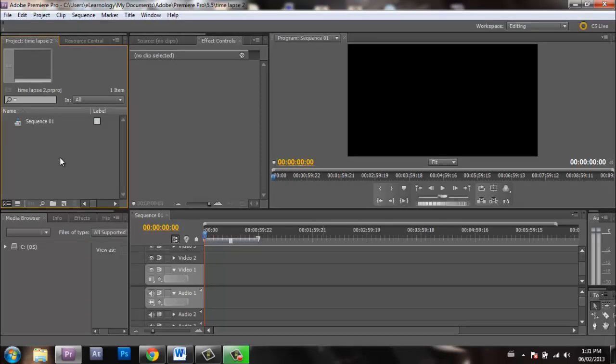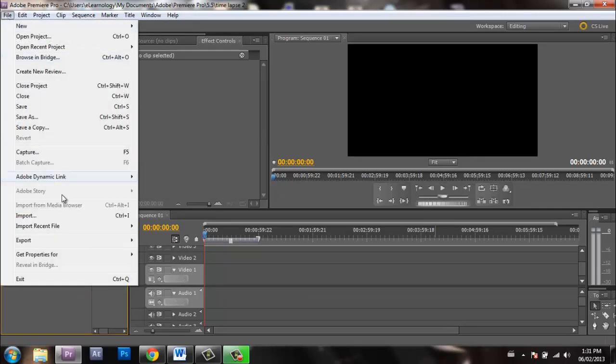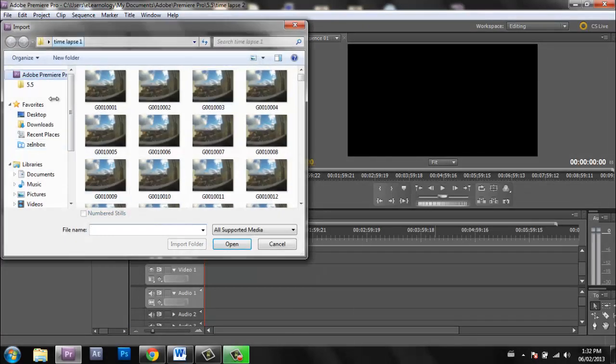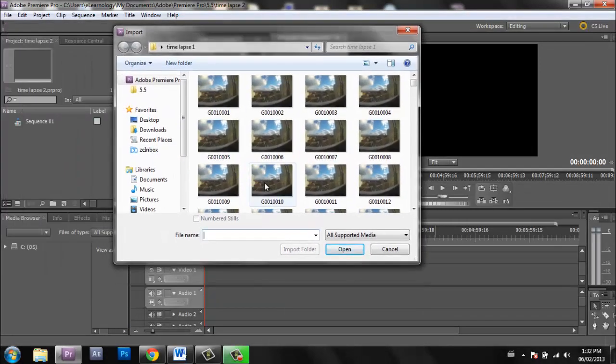Okay, so now we're in Premiere, and if you've never been in Premiere before, it's going to look a little intimidating. There's a lot of buttons and gizmos. But first thing you want to do is import your media. A couple different ways you can do it. You can use the media browser here, and you can scroll through and find your file. Or you can go up to File and simply click Import, or use the quick command Control-I or Command-I if you're using a Mac. Or you can double click on this little area here under the sequence, and that'll open up this file system here.